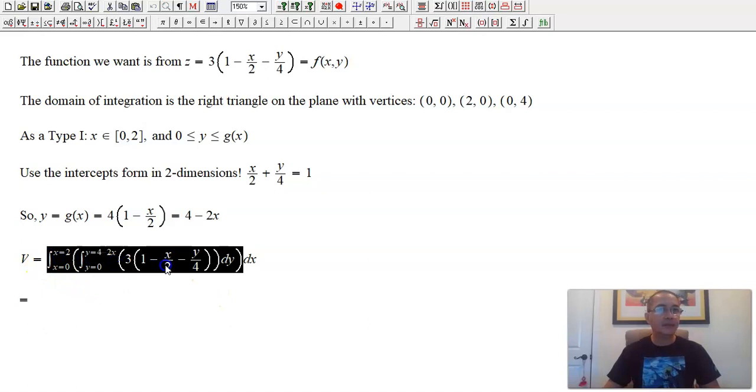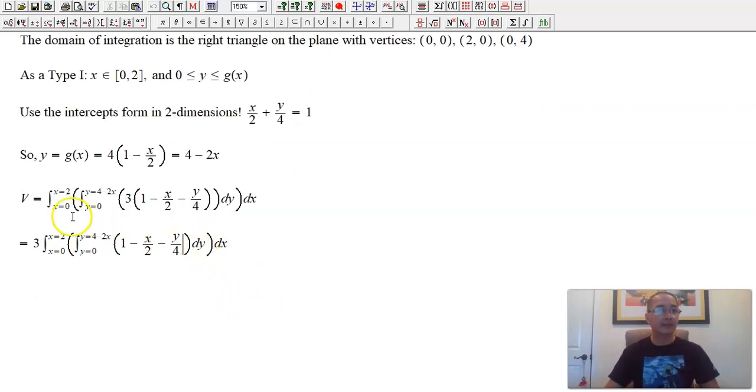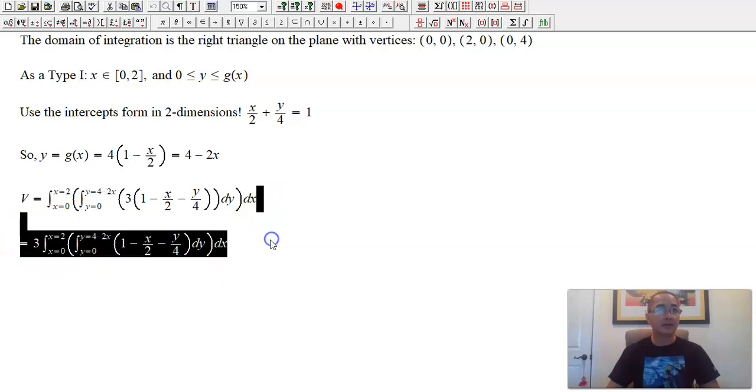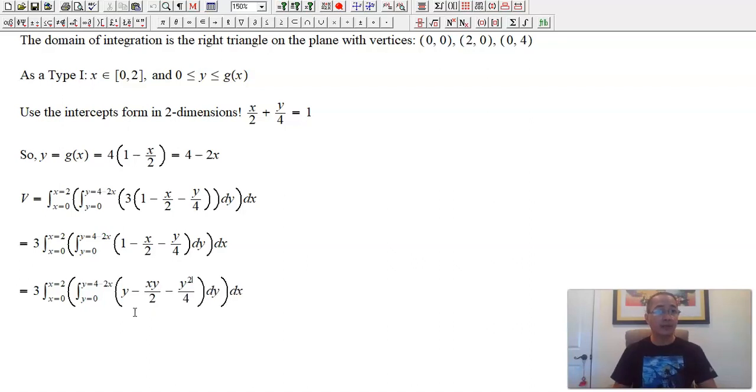All right, so let's do this. I'll copy this down here, and let's just take that 3 all the way out. So that is our integrand, and now we get to integrate with respect to y. So copy. This turns into y minus x y minus y squared divided by 2. That's going to be over 8. So we've done the integration, and what we need to do next is plug in the endpoints.